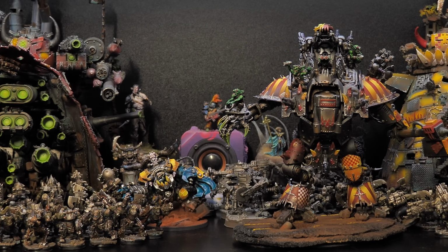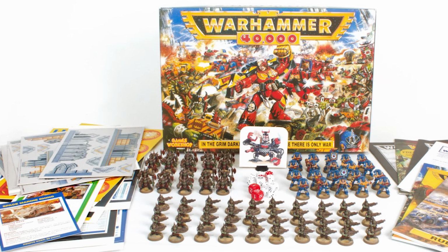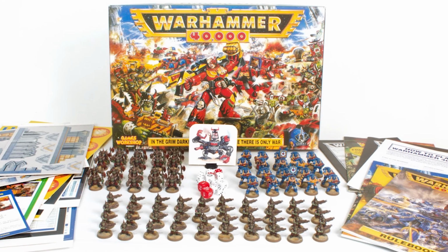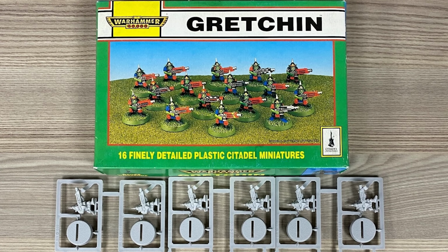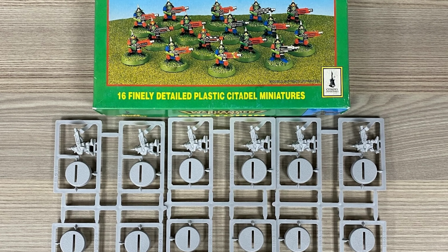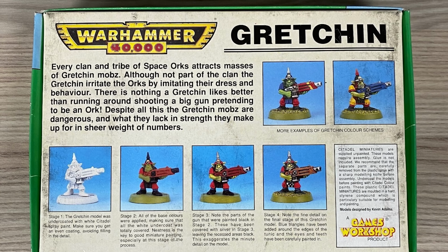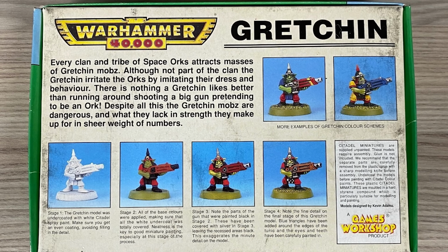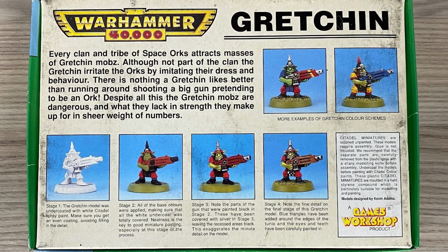Ork Gretchin have been around for quite some time, and because they came in abundance in the second edition Warhammer 40,000 starter box all the way back in 1993, there are a ton of them floating around. I imagine quite a few people who've been around 40k for even a short amount of time have seen these guys. While they are monopose and quite goofy, they are some of the best models to use for testing colors and practicing the basics of painting, and especially batch painting.